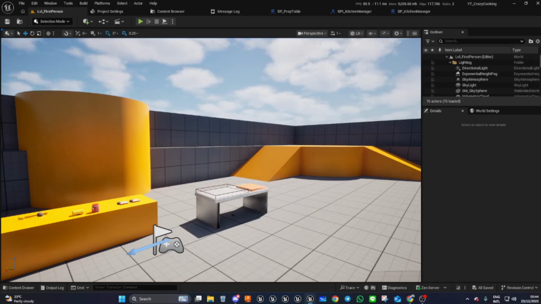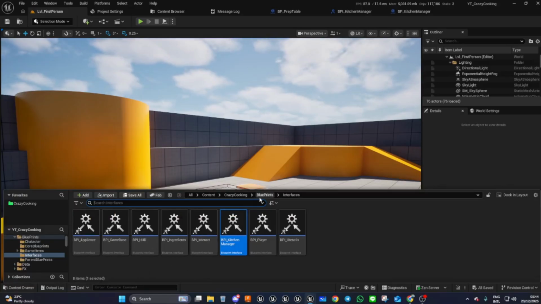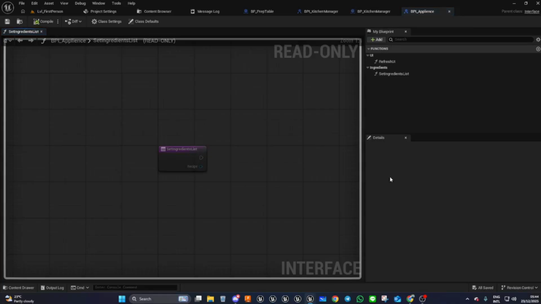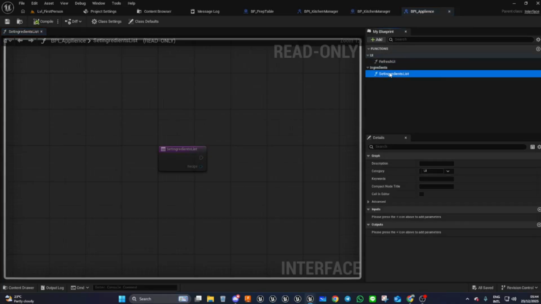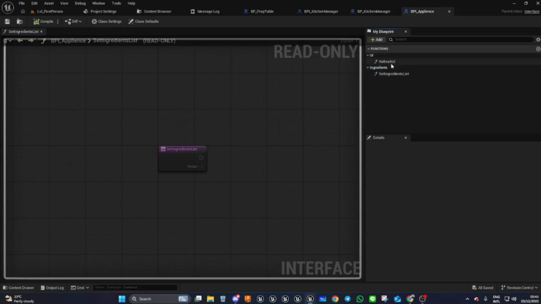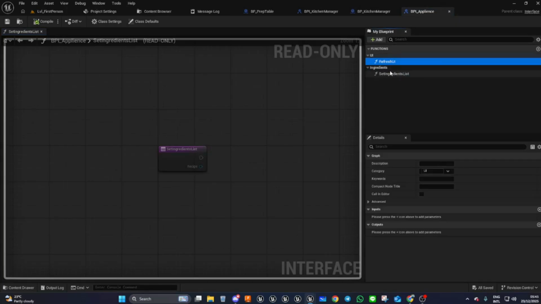The first thing I want us to do is open up our BPI appliances. So go to your Blueprints interface folder. In the BPI appliances, you see we have just the two functions, set ingredients list and refresh UI.